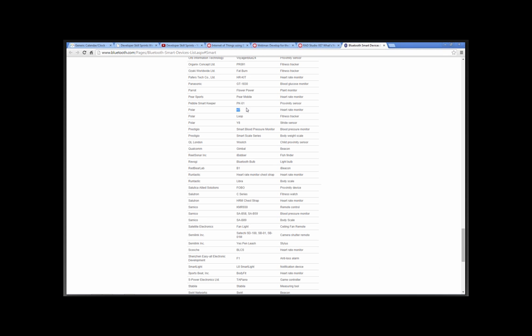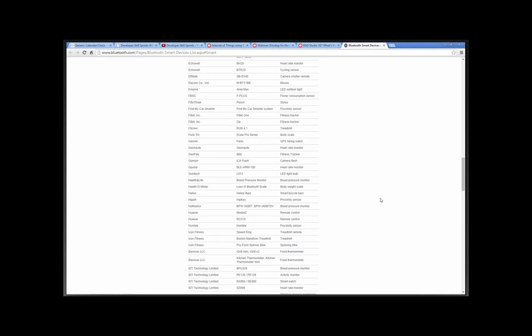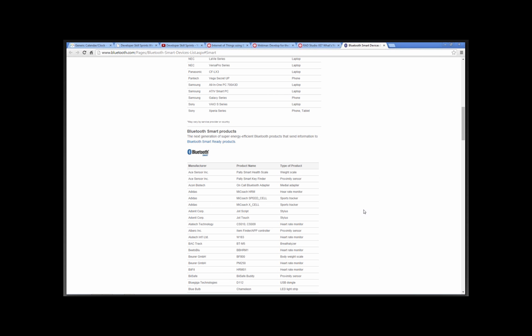So you just need to look on this, or as you look at devices, you hear about them, news and whatever, go to their manufacturer sites and see if they're Bluetooth Smart, if they have that logo, or if they have technical specs, see if they support a GATT standard. If they don't support a GATT standard, you can still program with them. You just need to figure out the hex code for the first long word of the device ID, UUID. The Discoverer or the Explorer will usually find that for you.